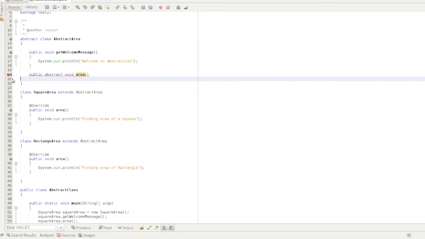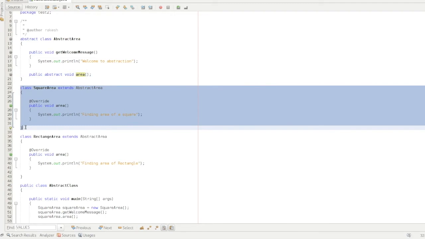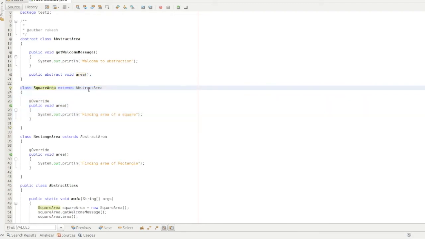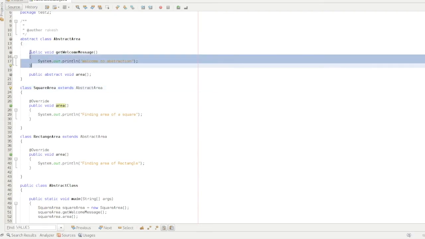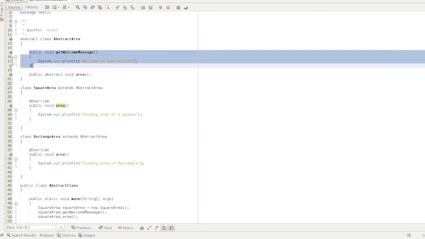That's the reason why we need to put a semicolon at the end of the method declaration. So here we can't define the method. Here we have defined a SquareArea class. SquareArea class extends AbstractArea. Generally, whenever we extend some class, the public and protected methods in the parent class get into the child class.